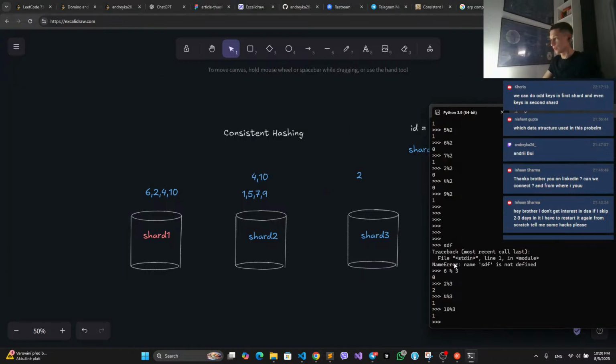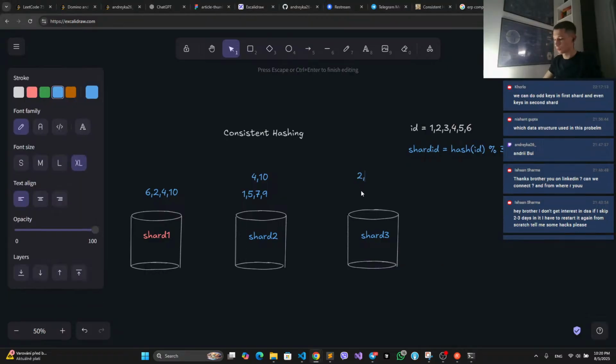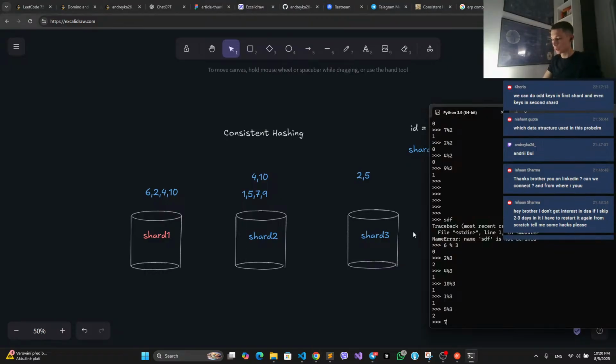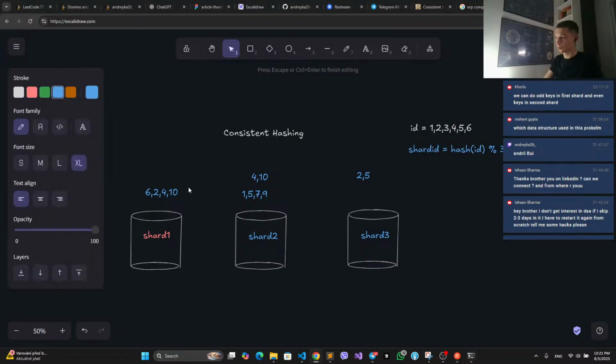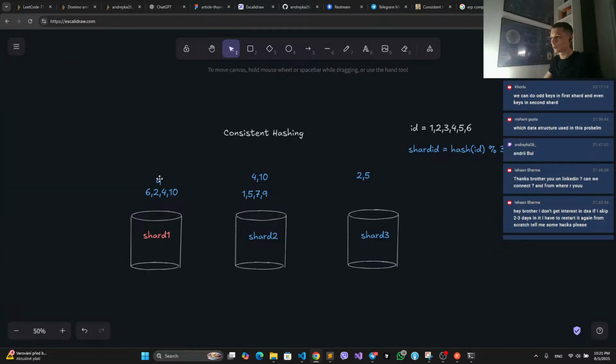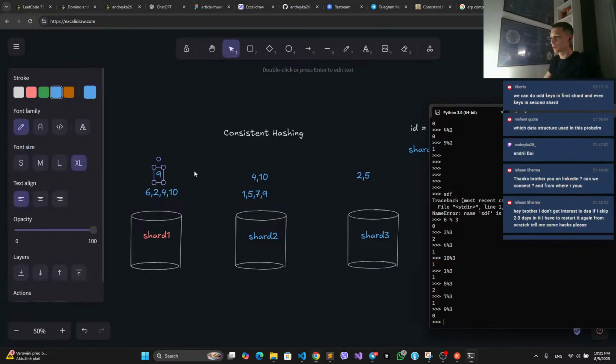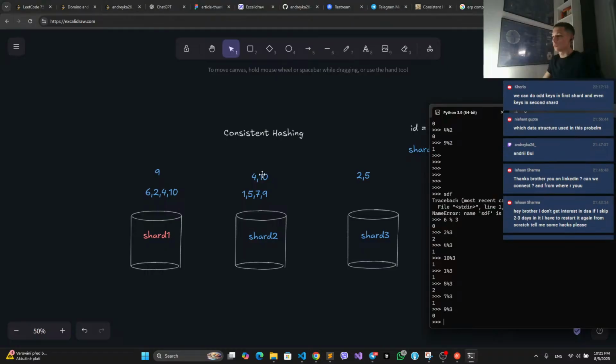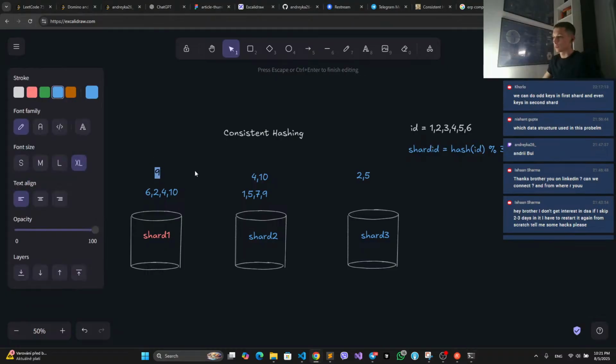Now let's do this one. So 1 modulo 3 is going to be 1. All good. 5 modulo 3 is going to be 2. Again, 5 is here. 7 modulo 3 is going to be 1. It stays as it is. And 9 modulo 3 is going to be 0, so here's going to be our 9. I think I'm missing some numbers. Okay, whatever. So yeah, 6. Sorry, I would add it.